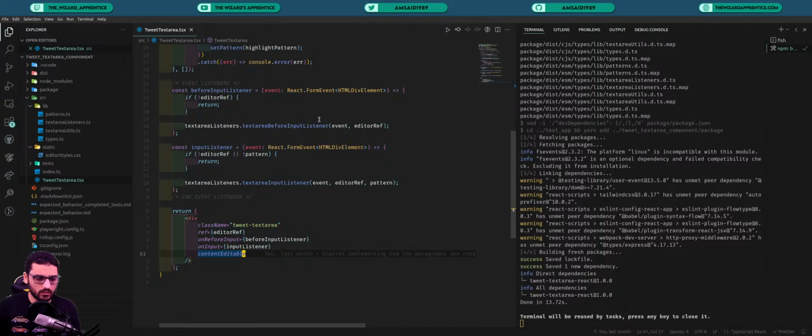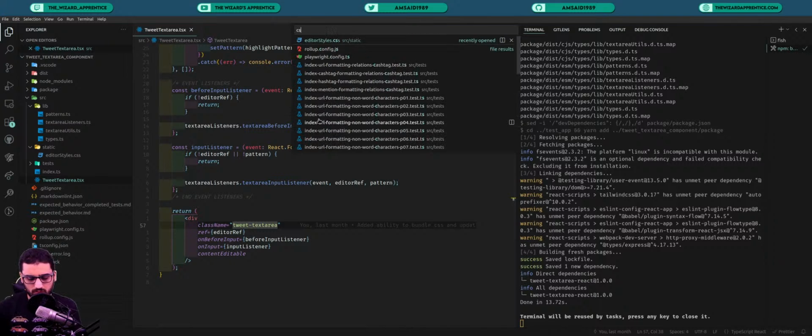So I want them to be able to pass a class name if they want to, so they can actually change the styling for the div, because at the moment the styling we're applying is just something simple, so that users who don't add a style to it don't actually miss that the component exists and it's added.